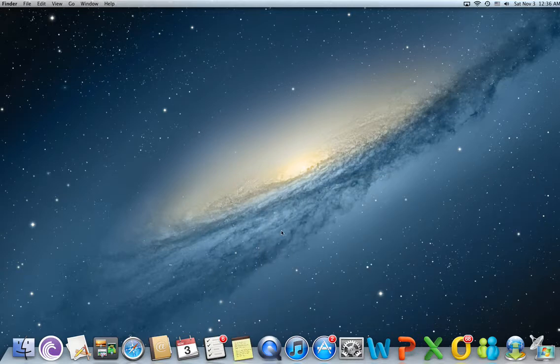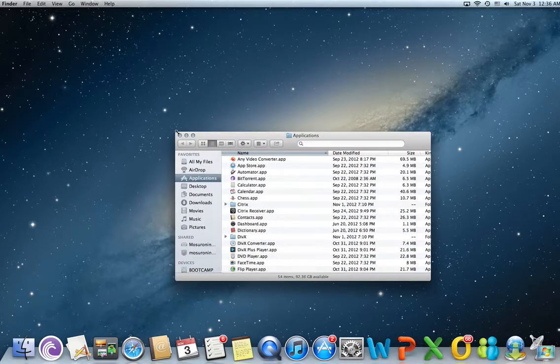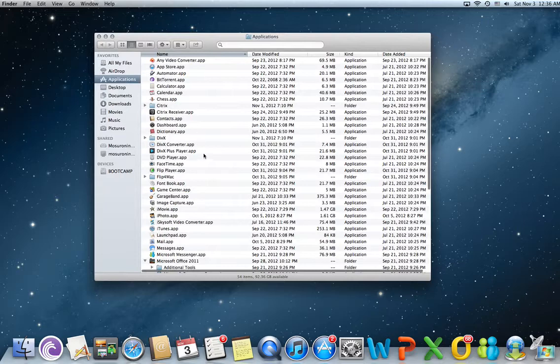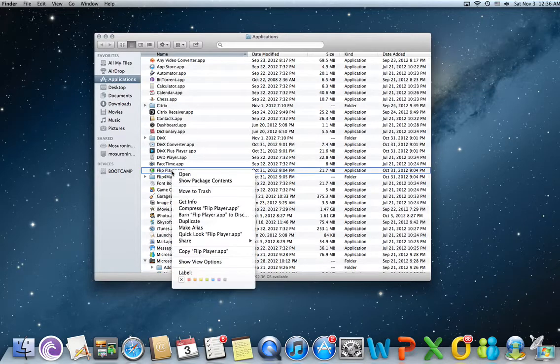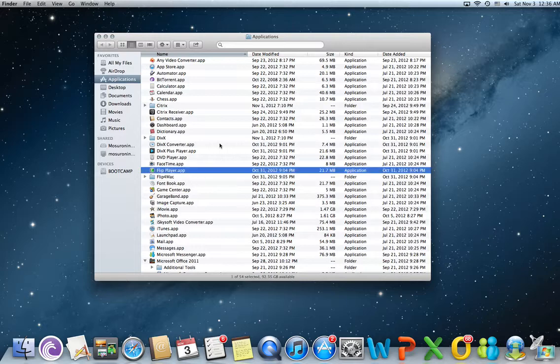So if you go into the Applications folder, Command Shift A, you're going to see all the applications you have on your computer. If you right click on an application and move it to trash, every single piece of that application goes away. So there is no uninstall, no looking for files to remove related to the application, and so forth. Let's talk a little bit about advanced options.